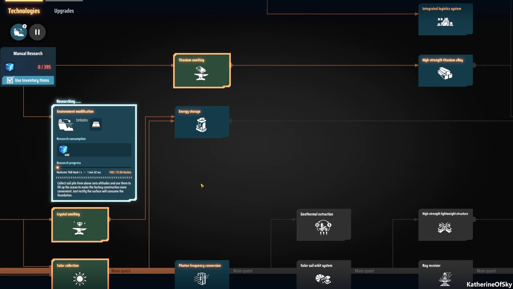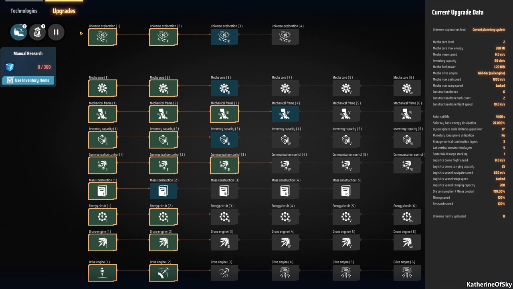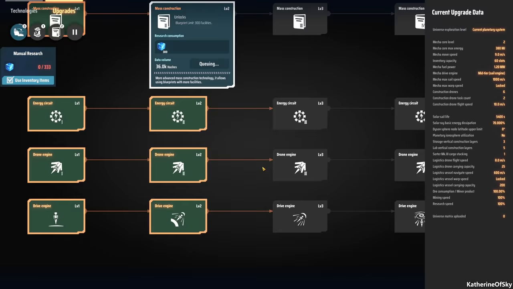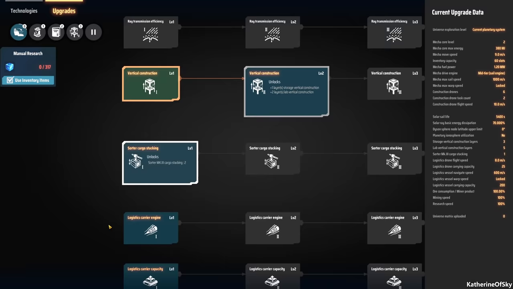But I also want to do our upgrades. Let's look at our upgrades and see what we can do with red science here, if there's anything. Or did we already do them? Do the blueprint thing. We can do this one. That's always good. Okay, veins utilization. We want that for sure.